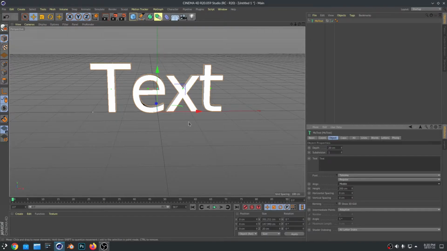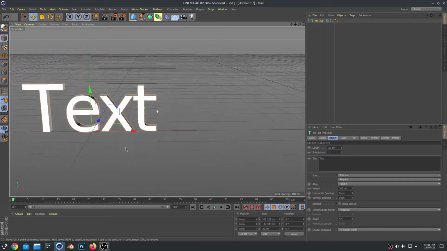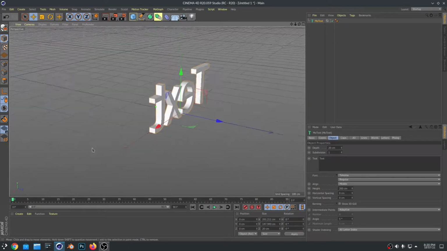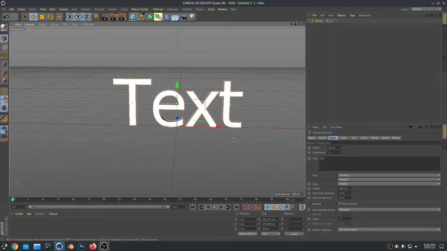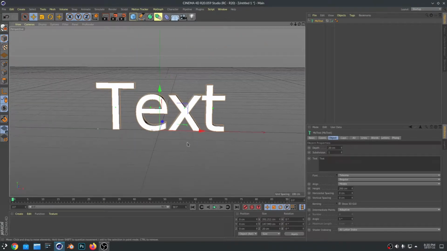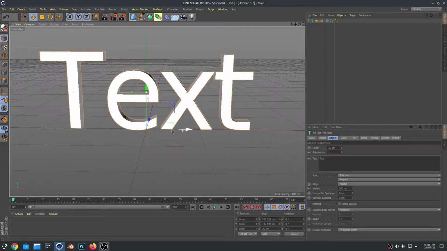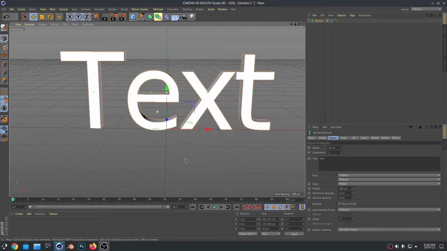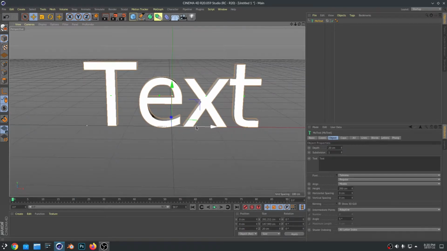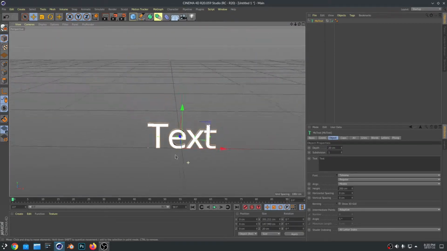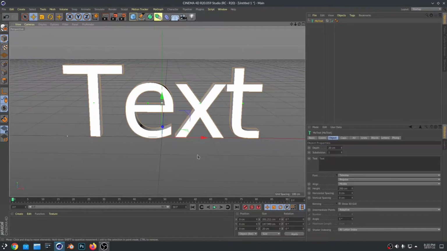So if you wanna move your camera angle like this, not like this, like this, all you have to do is hit 1 on your keyboard and drag it with your mouse. Not the numpad key 1, you just have to hit the one above your Q key. If you want to zoom out or zoom in, just use your scroll wheel. If you don't have a scroll wheel, just press 2 on your keyboard, the 2 above the W key, and just drag it with your mouse or cursor.